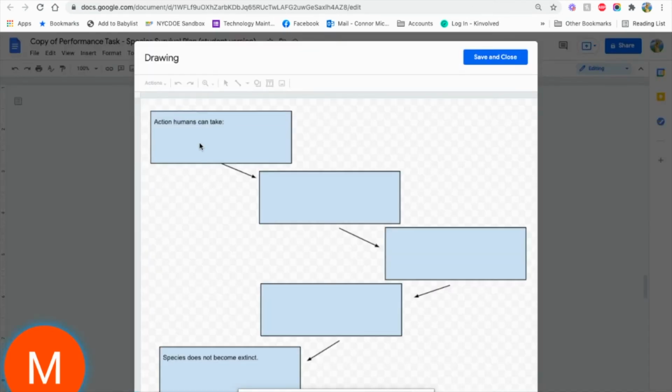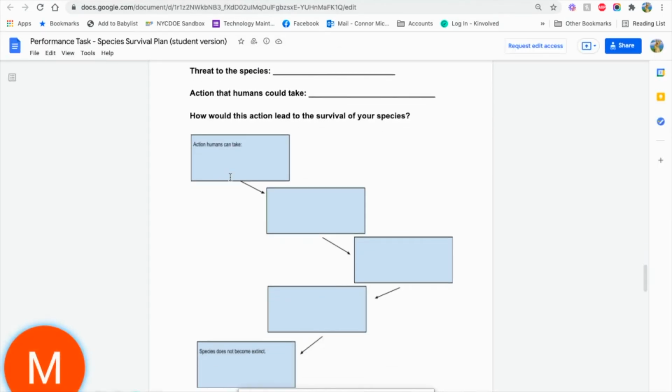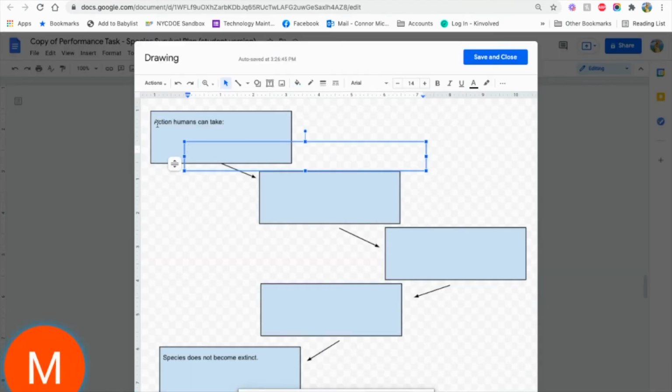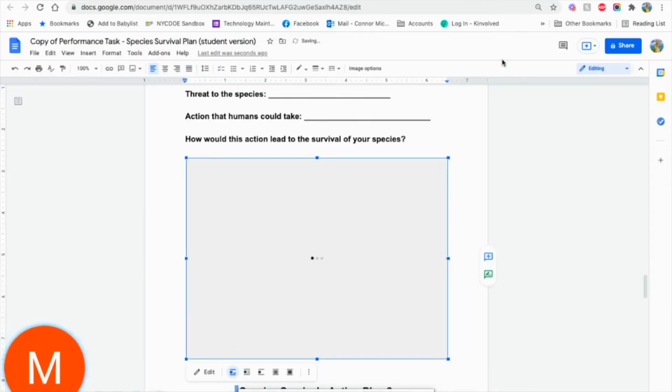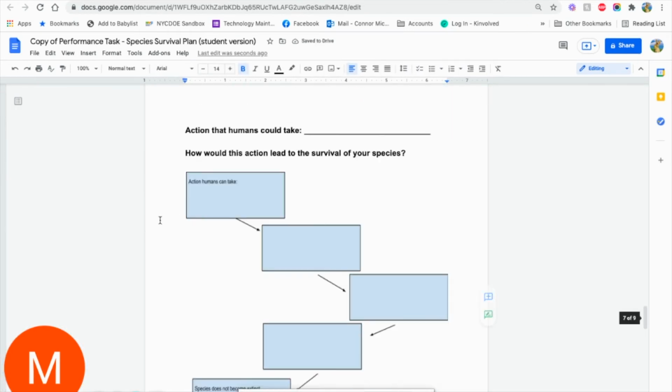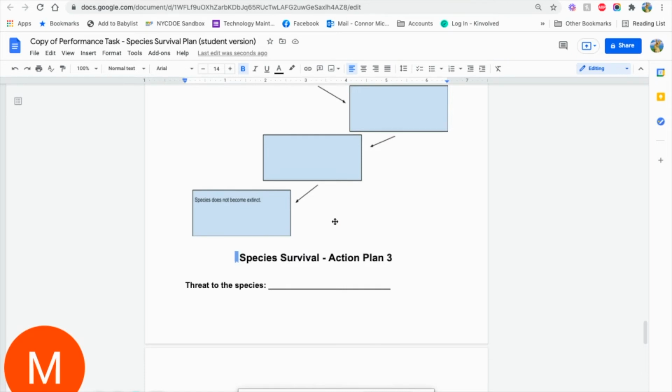If you double click it, it's a drawing, and you're going to be able to type in the boxes. If you're just on the original, you're not going to be able to do anything with it. It just looks like one picture. So make sure you make a copy, and then once you're in, you can click in the boxes and type in them. That's really important, that you give your students a copy of this so they can actually type on it.